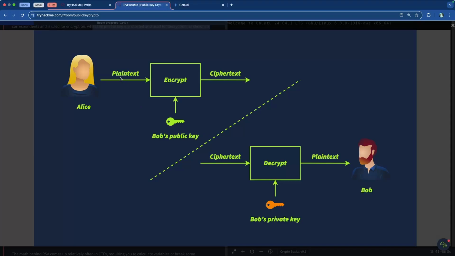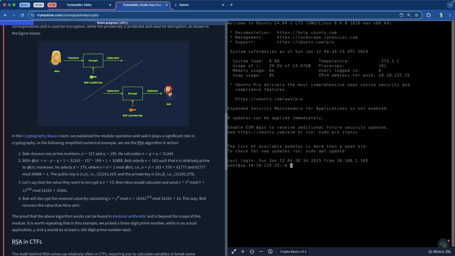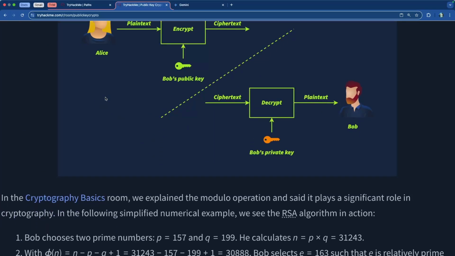So we had the plain text, which is coming from Alice, and Bob's key, and that was used to encrypt the data and turn it into ciphertext. And then the ciphertext, using Bob's private key. So this is Bob's public key. Using Bob's private key, it was used to decrypt the ciphertext and turn it to plain text so that Bob could read it. Alice and Bob are our two common examples that are used in cryptography, because A and B, Alice and Bob, very easy, right? So that is what we have for that example.